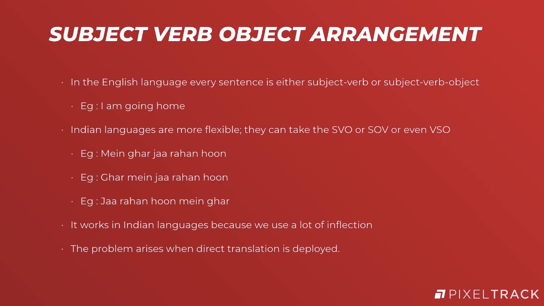So one simple example I'll give you is, I heard someone say, I'm an expert in note taking. Although it is right, I'm trying to somehow illustrate my point here. I would have probably structured that sentence by saying, I'm an expert in taking notes, right? So here, the subject verb object arrangement is followed according to the English rules. When you say, I'm an expert in note taking, the verb gets pushed to the end. So the object gets pushed before, so it becomes like a subject object verb word arrangement.